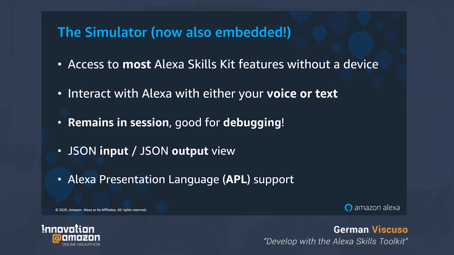One of the things that might help you go faster is that when you're using the simulator, you can skip saying the wake word, since you will be waking up the device when pressing on a button basically. One of the things I like the most is that you can take your time to send the next utterance and remain in session. This is something you can use to make debugging of the skill requests and responses easier. And you can check these requests and responses in the simulator as they are plain JSON. On top of that, the simulator incorporates a functional APL rendering engine, so you can see and interact with your APL from it. Having said all this, you can also test on a real device, as long as you use the same Amazon developer account on it to get a feeling of the real deal.